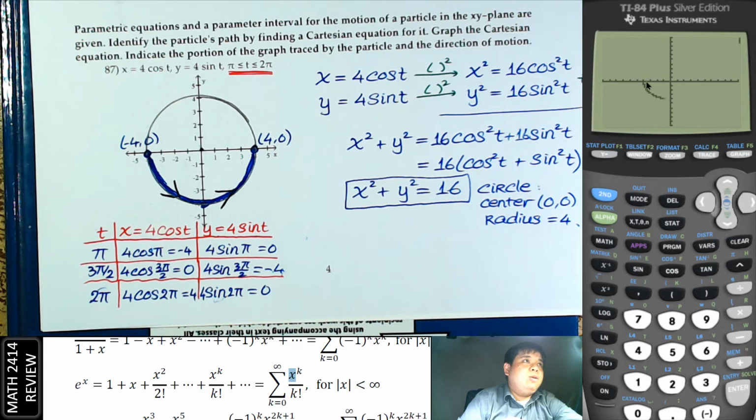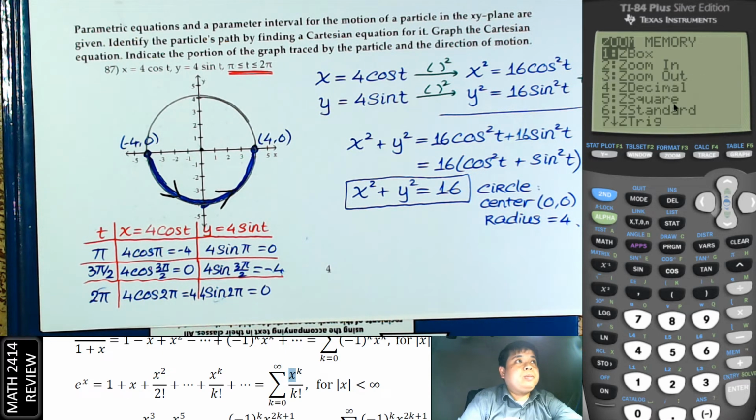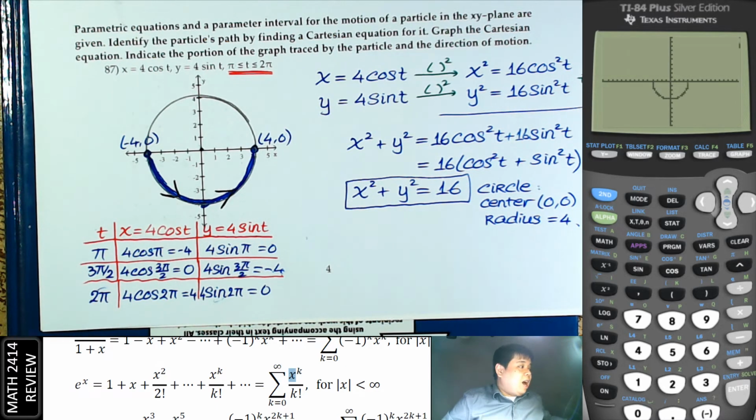As you see, it goes from here to there. If it doesn't look like a circle, it should be, because in this case the scale of the horizontal axis is longer than the vertical axis. If we want the same scale, hit zoom number 5. Yes, so that we have exactly the bottom half of a circle.